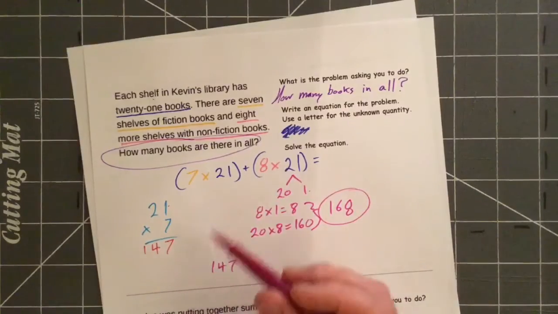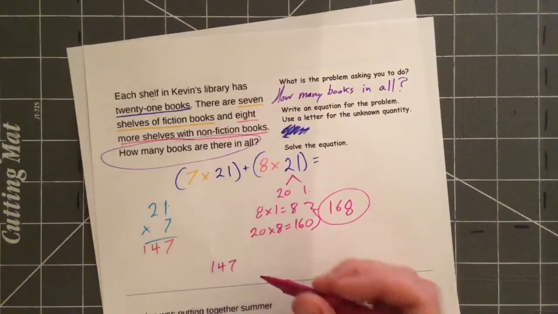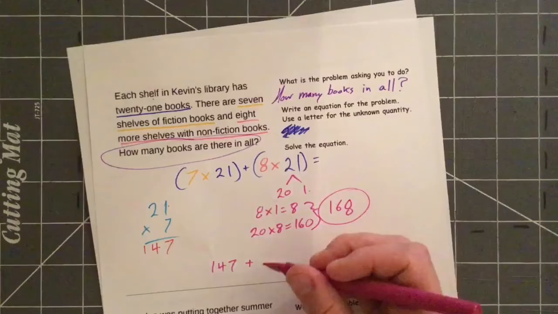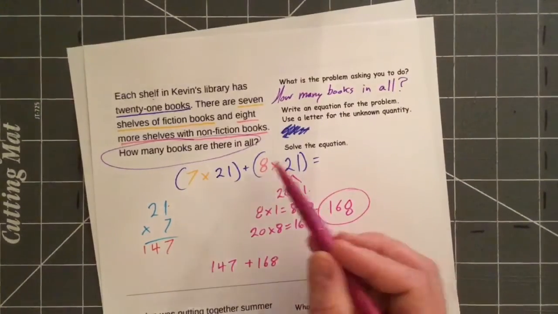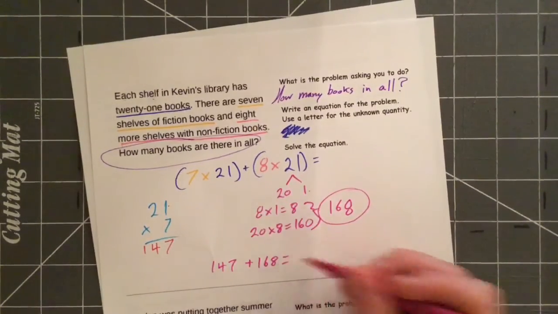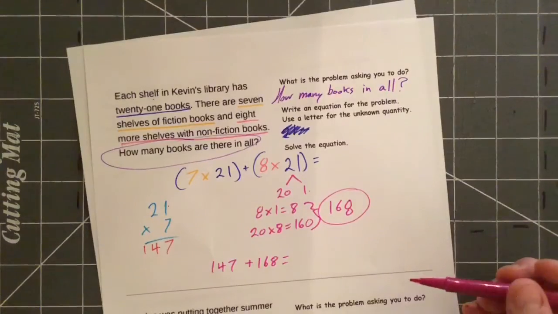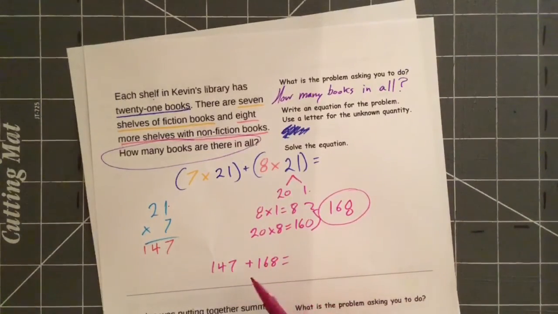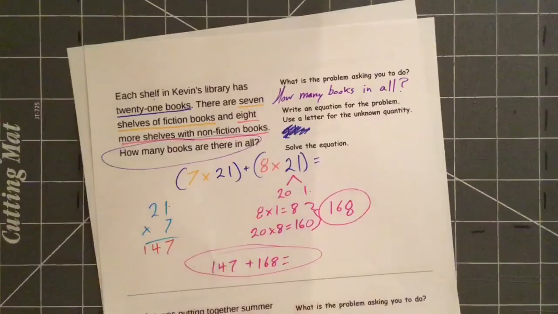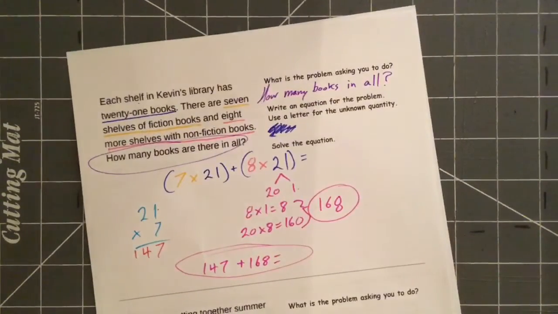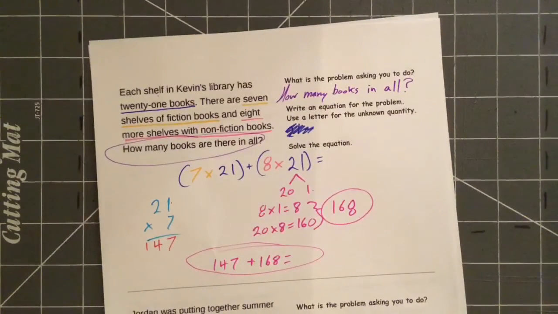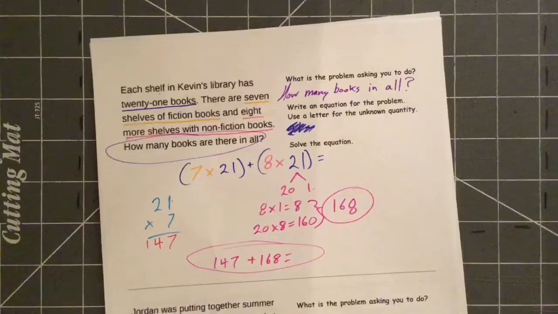So I end up with 147, which is that equation solved, plus 168, which is that equation solved, add those together, and I have my total. Wow. I bet most of you are gonna make your mistakes on the addition. I bet you're gonna go through this and you're gonna be like, multiplication, I can do that. Oh, addition, whatever, that's just the last step. You'd be surprised how many people make their mistakes on the addition part.